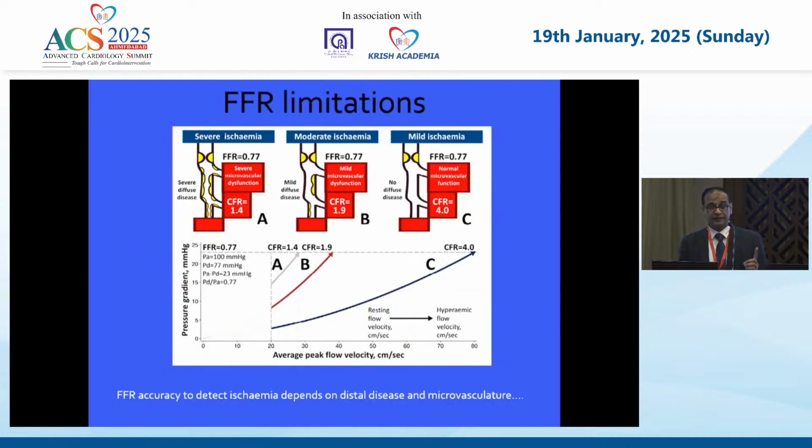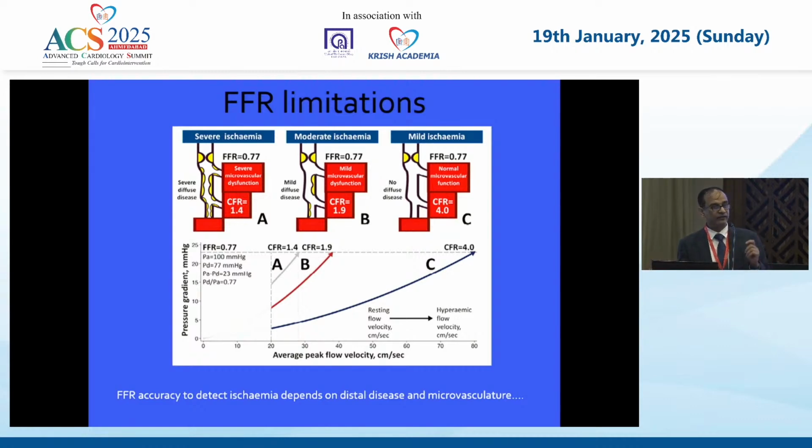Now, there are certain limitations that we must remember, and physiologically, this is the single most important limitation. An FFR of 0.77. Remember, in FAME 1, actually 0.75 was the cutoff for when defects would begin to appear in patients who had ischemia. But 0.8 was chosen as a safety for FAME 2 because in FAME 1 we were using right atrial pressure as well as aortic pressure to decide whether it was ischemic or not. In FAME 2, all the other pressure measurements were done away with.